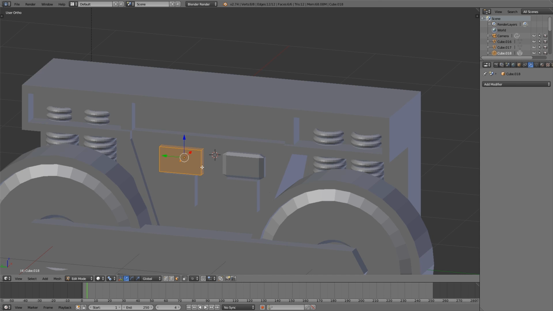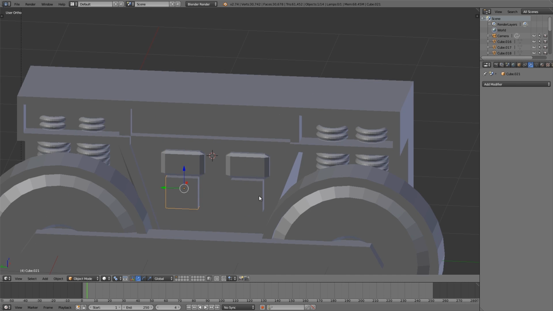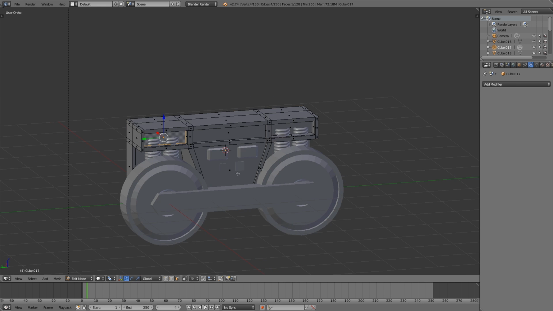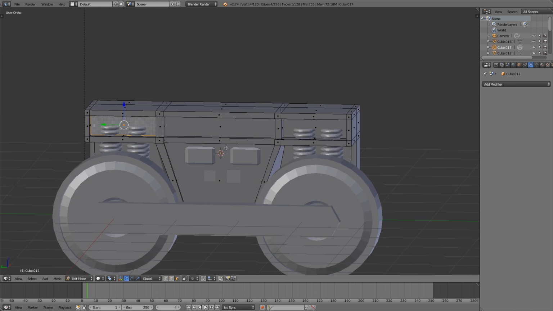You can leave it plain for this one if you want. I'm just going to do Control B as well, bevel, and then these two maybe move into the middle here somewhere. Right. Cool, so that could be that done, up to you.